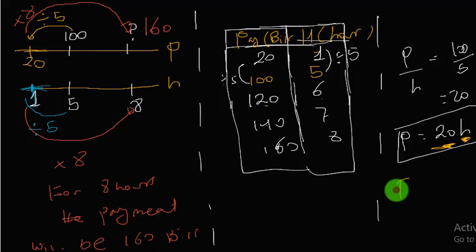Therefore, whatever time is given, here it's given only 8 hours. If you are given 10 hours, 24 hours, a week, a day, a month, a year, you can use this formula. It's difficult to solve, like if the question is for a year, with this table. You can't list all the days. It's even difficult to use this double number line. You see the power of algebra. It can solve any problem, any hour. So in this case, 20 times 8 would be 160.